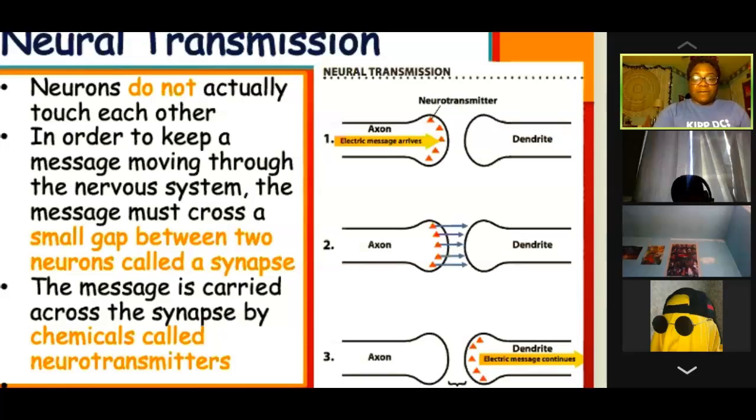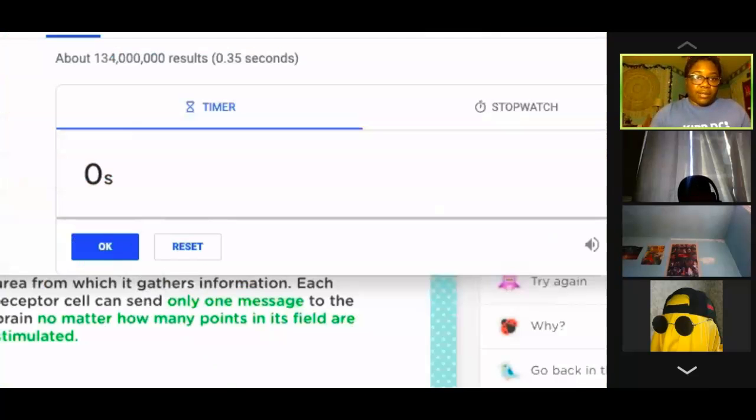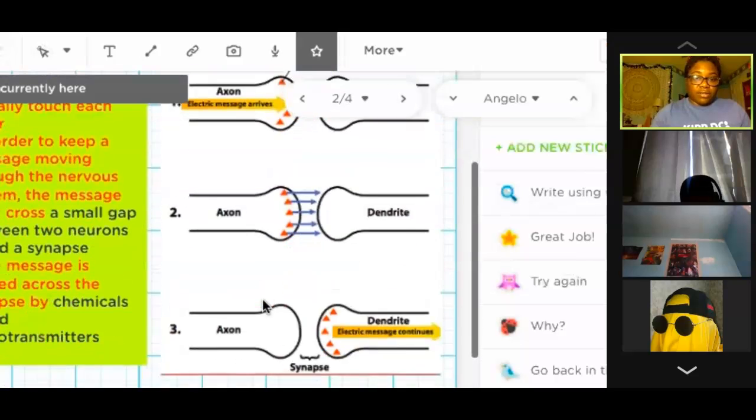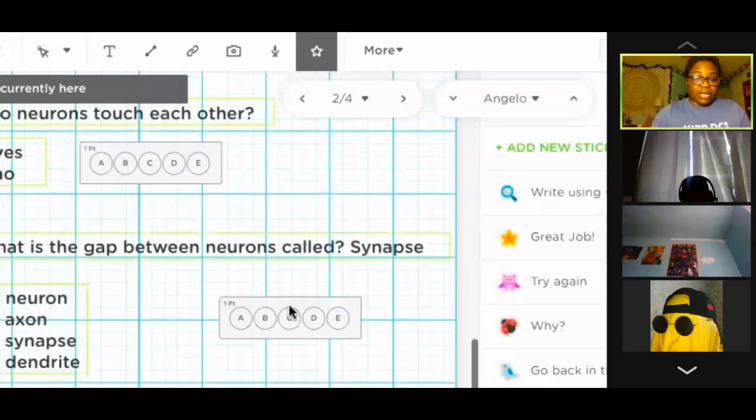So seeing this information, because you can see the same thing on your end, you're going to be answering questions 1, 2, 3, and 4. You have 7 minutes to do so. If you have questions, let me know in the chat. Once again, if we're answering a multiple choice, do not color it in. Just click the correct response, and it should tell you by your points going up that you got it correct. It's the same information on your end, but make sure you just click whichever one is correct, so you can see that your points are increasing with your correct response.